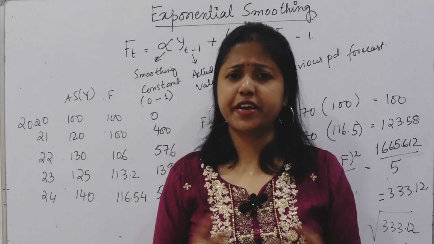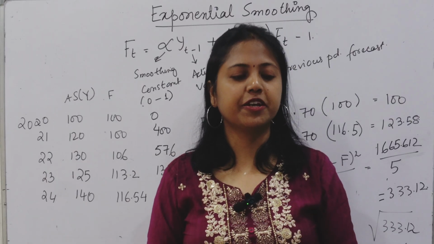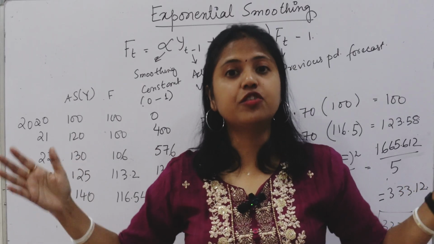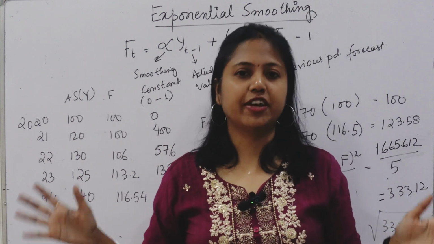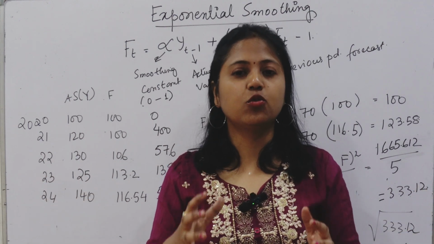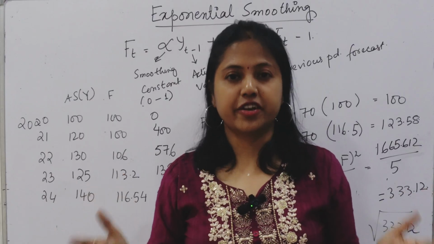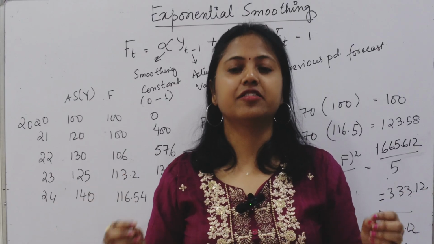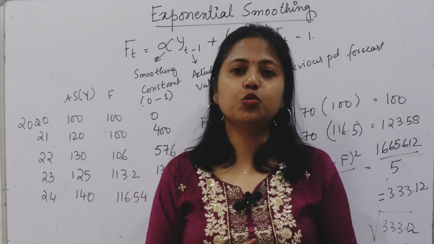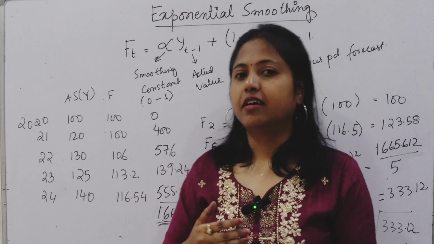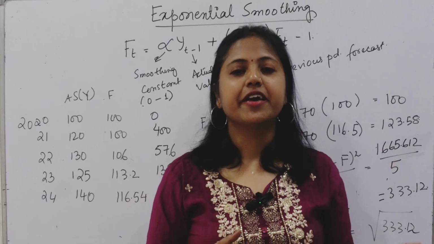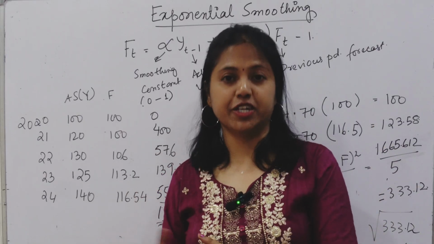Now the question is why it is so, because as I already explained, the time series data has a long range of data and there can be some fluctuations in between, as a result of which we are not able to know the underlying trend. In order to know the underlying trend, we need to smoothen the data. Now, one way to smoothen the data is by giving lesser weightage to the old data and giving more weightage to the new data. Right?